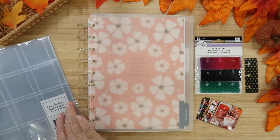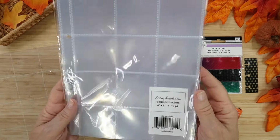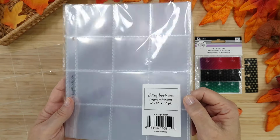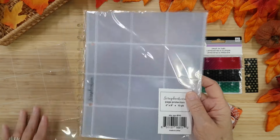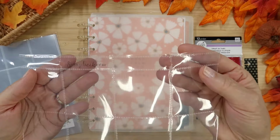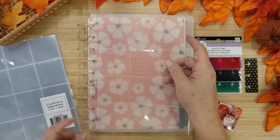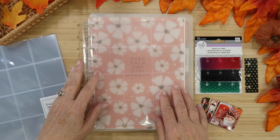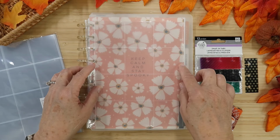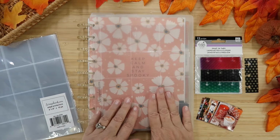So I pulled into my scrapbooking supplies and I have these 12 pocket page protectors. They're 6x8. I got these from scrapbook.com. I'll link them down below in case you're interested in checking them out. But this is what they look like. And the thing is that side here just has two holes to fit into a scrapbook, but I need discs. So we're going to fix this issue today. The size is right, the 6x8. It should fit perfectly within the planner. And it's got the 12 pockets, which is definitely what I wanted.